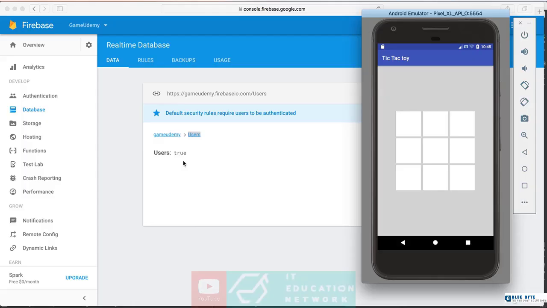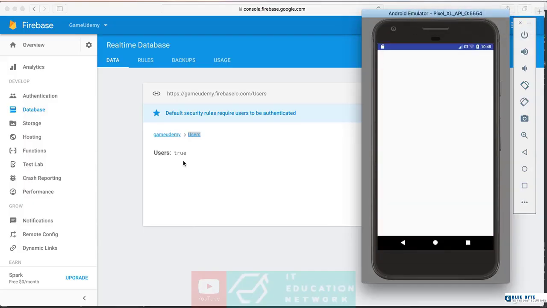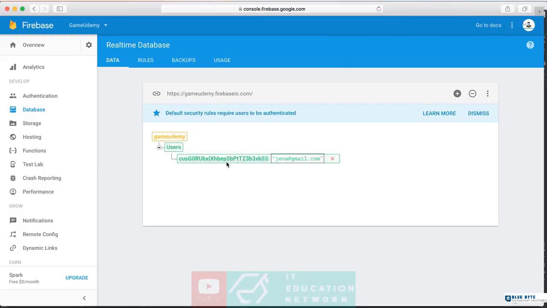So the idea of this point is this: we are creating a users node, and in this node we have all the information about the users. So we have a user, then say it's just debugging. In a second you will see in this node his email. Going back to the home page, see here it is, directly created. Why did it get created this way? Why do I use the UID? Because I'm sure every user has a unique UID, so I will not get confused.